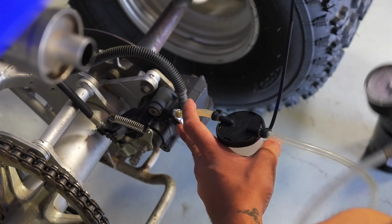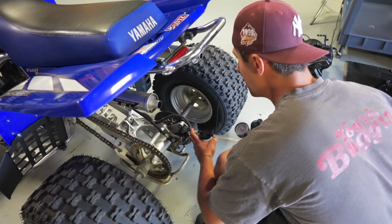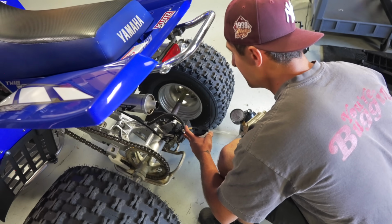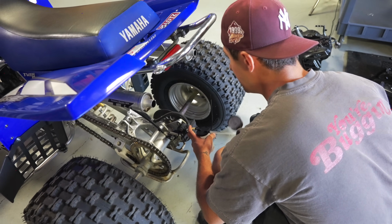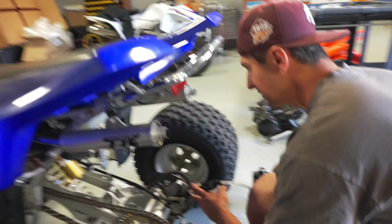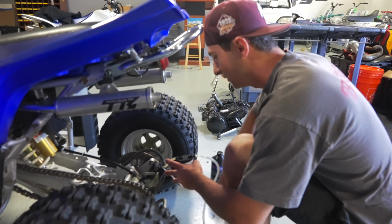Right now what I'm doing is sucking all the fluid through the system, meaning from the reservoir, through the master cylinder, through obviously the brake line, into the caliper and out of the caliper. That way we can get some fresh fluid in there. So I'm pretty much gonna run this reservoir almost until it's dry right now, put some fresh fluid in it and do it until I see clear fluid.